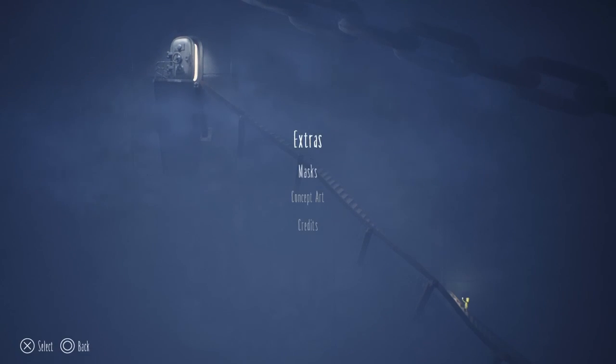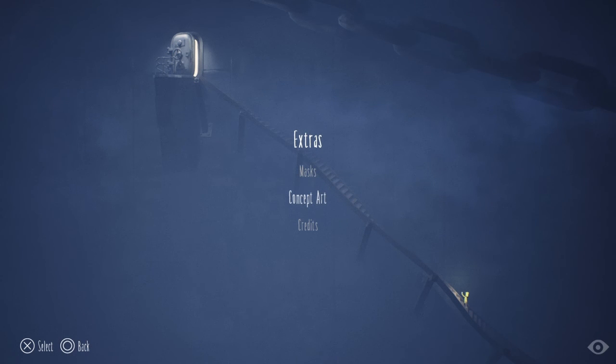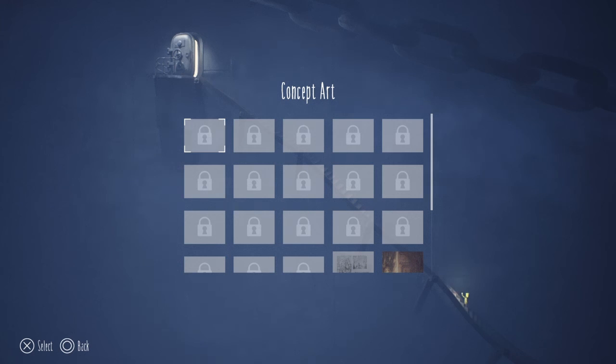Let's go check out the extras. Again, we have the mask we can equip and unequip. We have concept art, which I've been waiting for. It was mostly locked, so hope that I opened up a lot of concept art here.